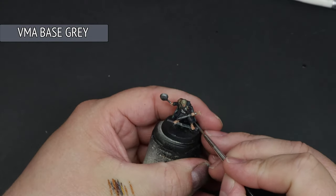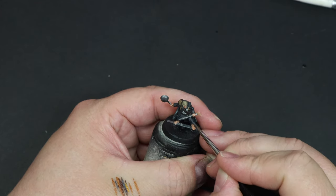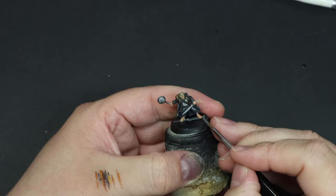Moving on to the pants with base gray, you really only need to pick out the knee and just a small section on the opposite leg. There's not really much pants here to speak of.